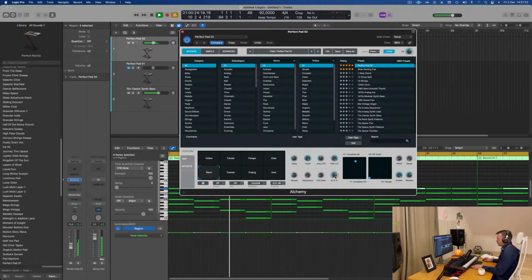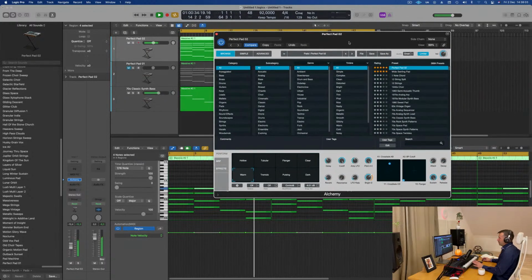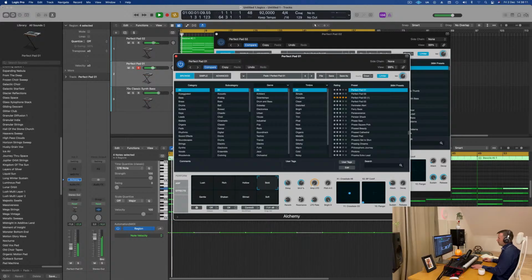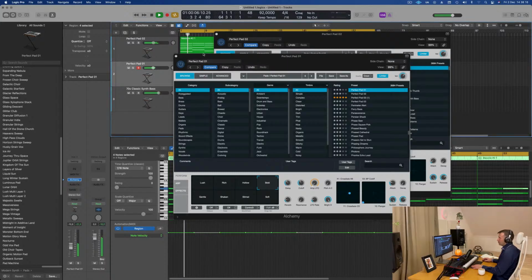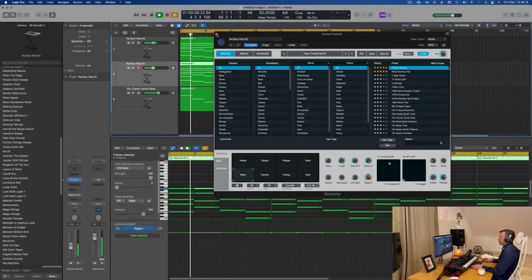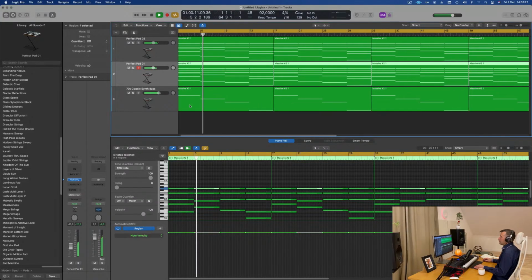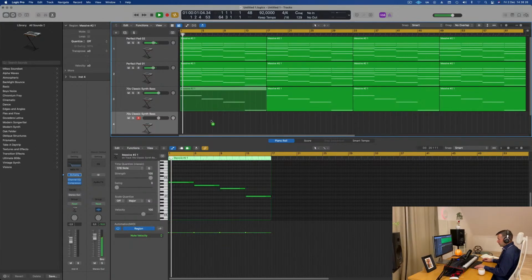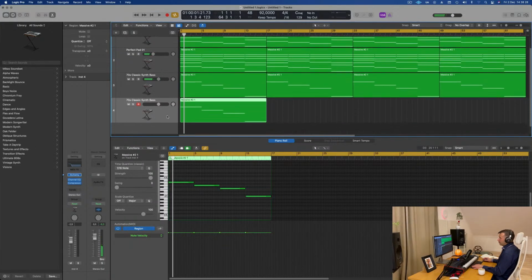Now I can hear it a bit better. Quite cool. So this is one of the pads, the second pad here. It's quite bold, so I think I'm going to trim the top. And what I feel like doing really right away is taking these and adding a little bit of percussions.